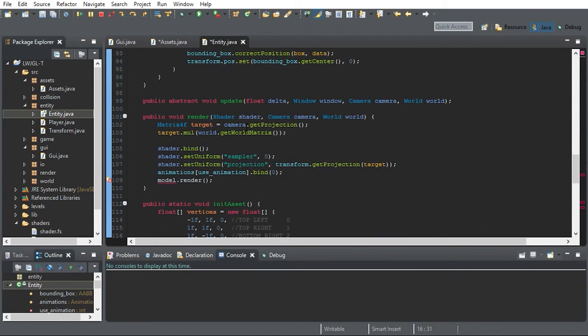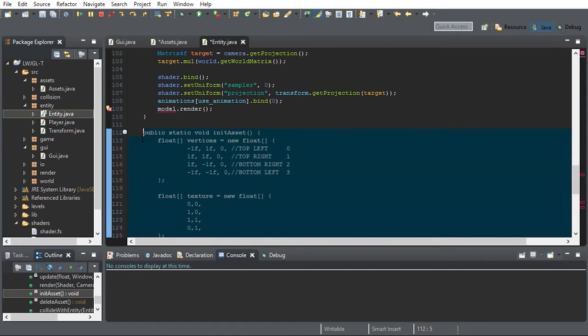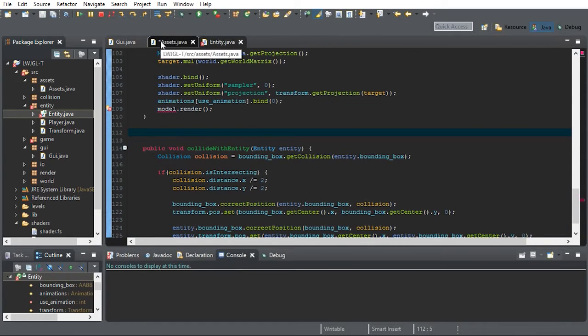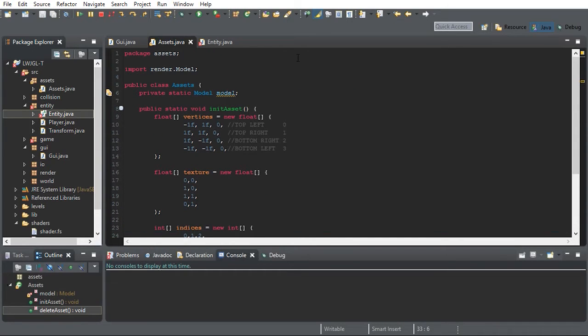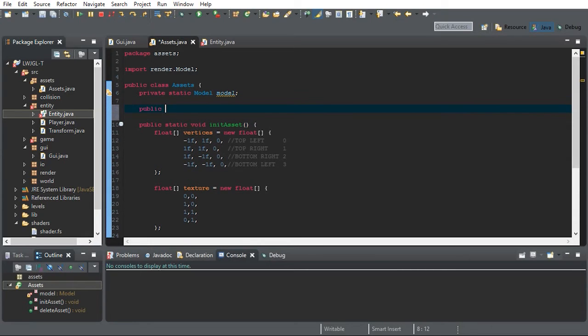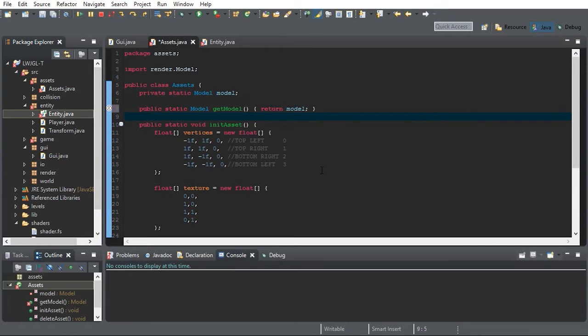And everything will be able to use it. So just move everything over here, and that should be it for assets.